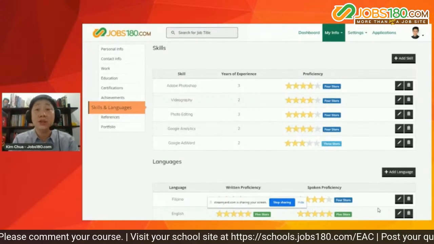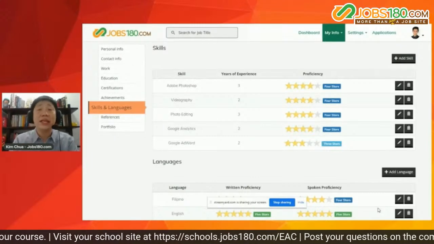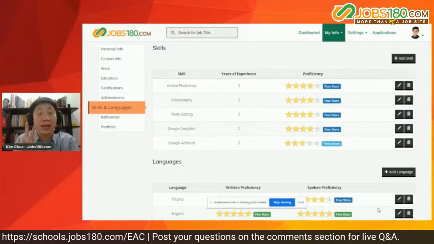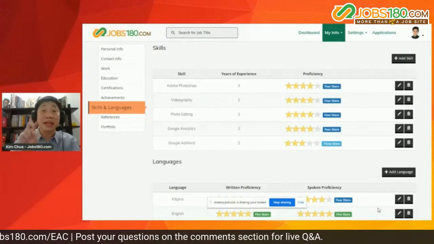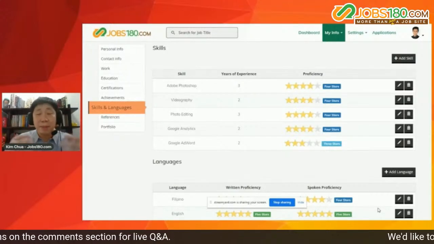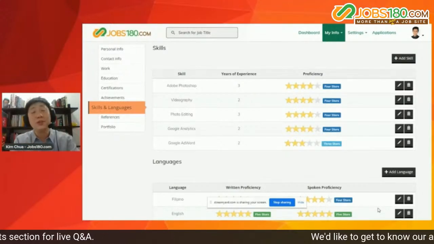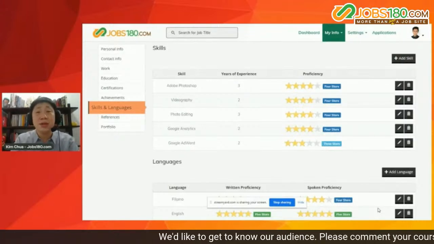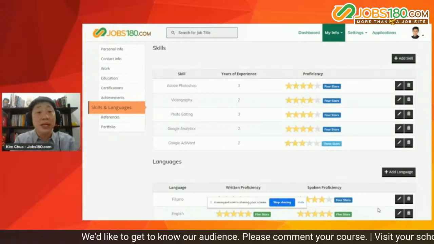When it comes to languages, same thing. Don't limit it to just 2 languages, because I'm sure you already know those 2. If you really only know 2, then just 2. What are these 2? English and Tagalog or Filipino. Okay? Now, if you know other local dialects, Bisaya, Kapampangan, Chavacano, Ilonggo, you can also put them here. If you know foreign languages, German, French, Chinese, Japanese, Korean, you can put them there. Okay? There's no limit on the space.